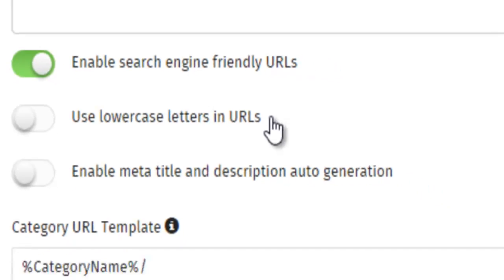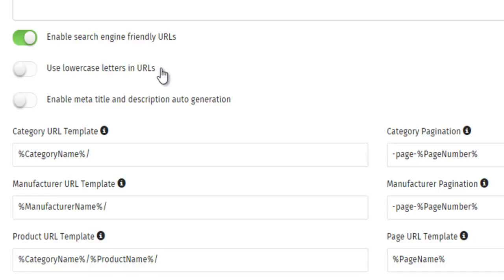That's the main reason why I don't use it, because a lot of my URLs generated by my cart are based off of the category names, which you can see have uppercase letters, and page names, manufacturers, and so on, and your products may have capital letters in them as well. So I usually don't enable that because of that auto generation down here.